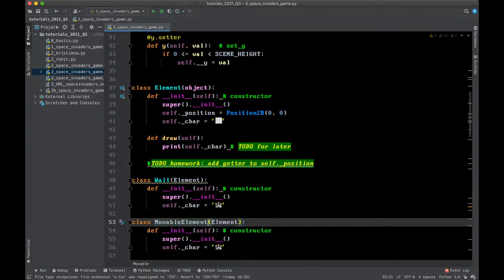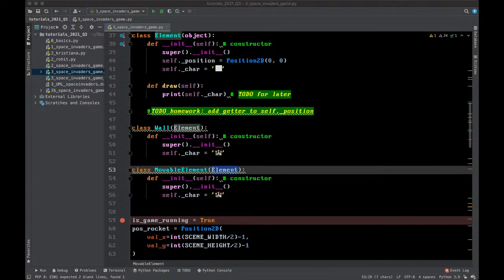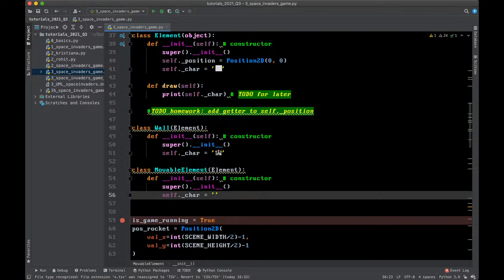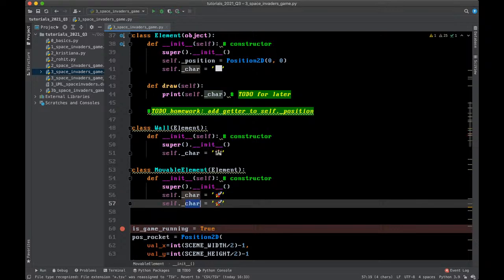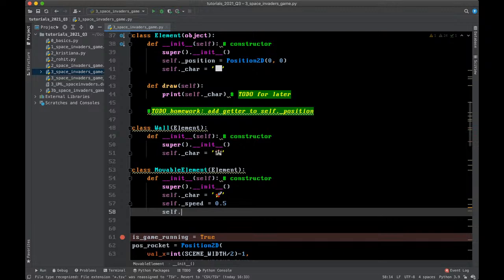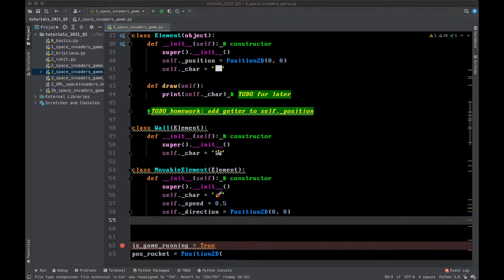Movable element. And this is again inherited from Element. What Movable element contains, we could change this part as well. It's not that important now, but what it contains is the direction and speed. No worries, I will drop this code also in the Jamboard so you can catch up later. So speed will be something like 0.5, and then direction. Direction will be again the position 2D. By the way, it could be possible to join position and direction in just one vector. It's just that it'll maybe be easier to understand. So that part, and then def check collision, and we will pass scene here inside.